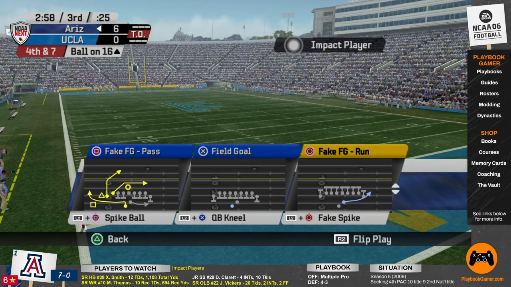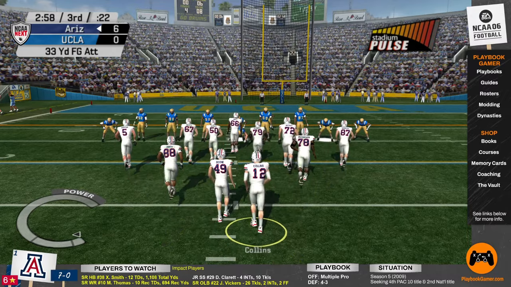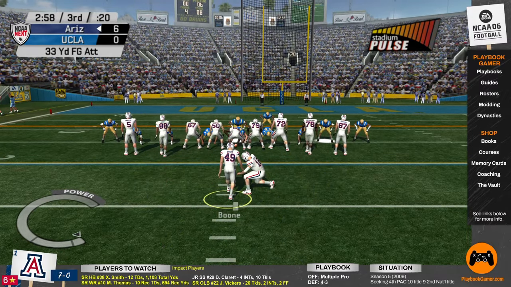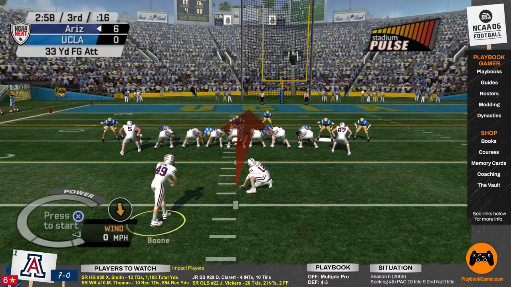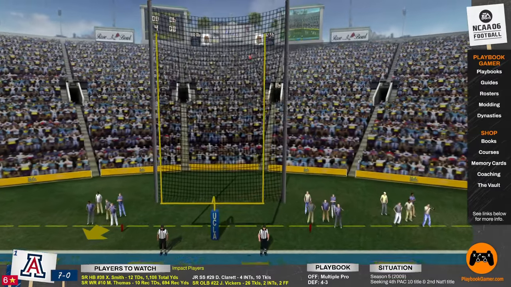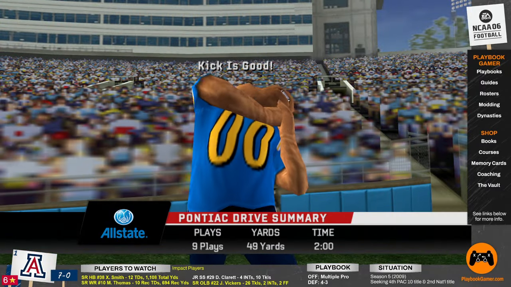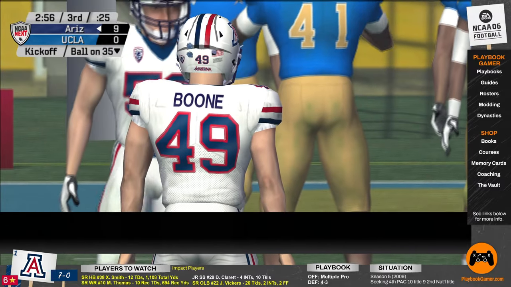Guess what? I guess we got to kick another field goal. Man, they went cover two as well. That could have been a touchdown, but Williams just had a really bad throw. The kick is up. And it's through the uprights. So our MVP of the day is our kicker, Boone.